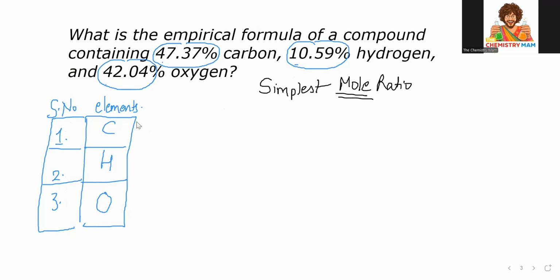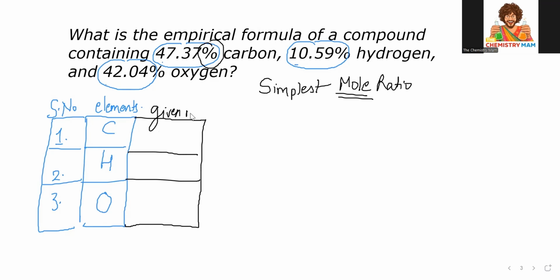So first we need to calculate the moles. For moles, you need given mass. Now in the question, you have been given percentages again. So you have to assume the percentages to be given mass. If in the question they are giving you mass directly, nothing better than that because moles is given mass upon molar mass. But since they are dealing in percentages, I have to assume. Unfortunately, I have to just assume. If in any question, by chance, you get masses directly, just put that given mass over there and calculate moles. So the broader strategy remains the same: you ultimately need to calculate moles, and for that you need given mass.